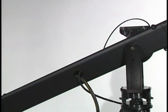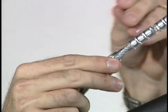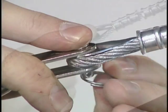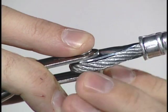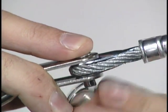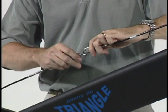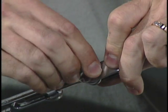The next step in the assembly process is to attach the pulley cable between the pedestal assembly and the front support tube assembly. Insert one end of the toggle jaw over the eyelet, slip the pin through the toggle jaw, and secure it with the safety ring. Align the cables over the pulleys on both ends and repeat this procedure to connect the other end.